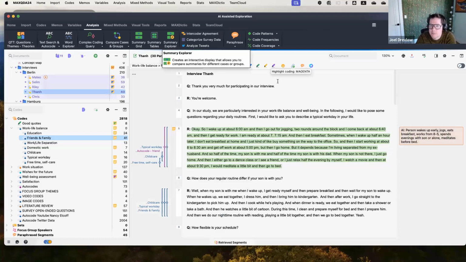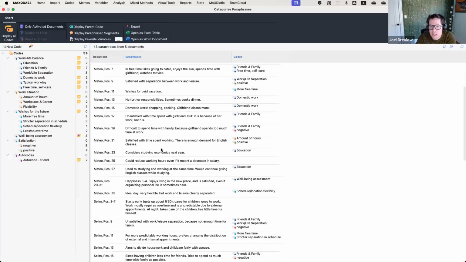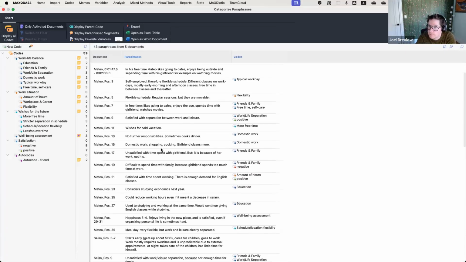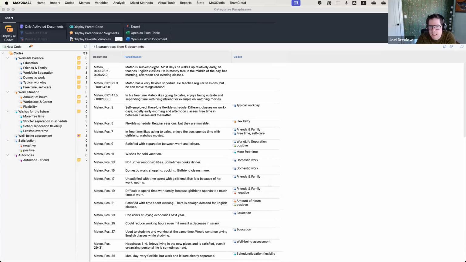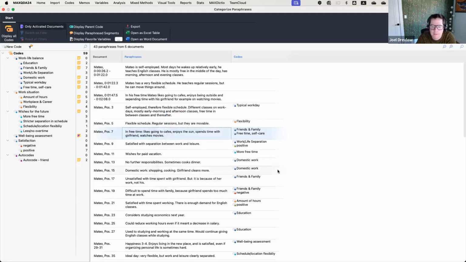You'll note that I get this AI notation as well, so I can recall that this was generated from the AI. If I come into my paraphrase options, this allows me again to categorize paraphrases, which you'll see looks a lot like the smart coding tool, right? And so now by right-clicking in here, I can create and assign new codes. I can also, I think, add some comments in this. No, I can't. I can include some variables, but you can't add comments to your paraphrases. But yeah, I could start to work with these paraphrases and then turn these into codes.